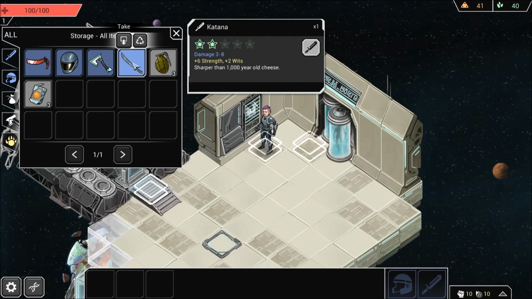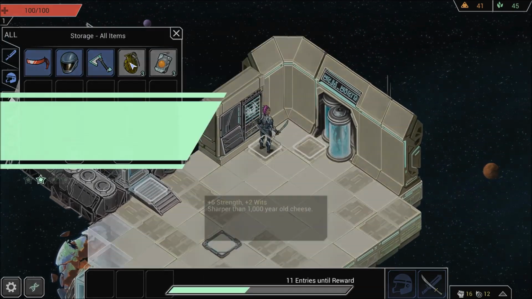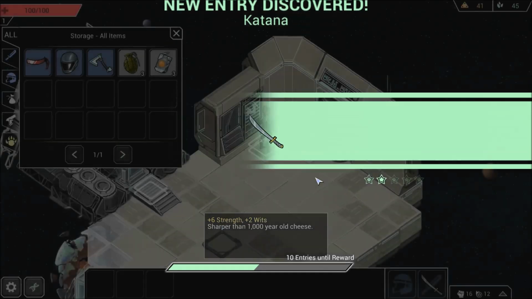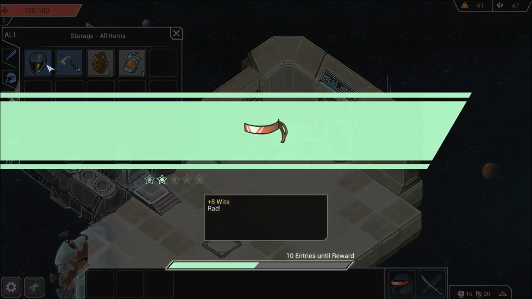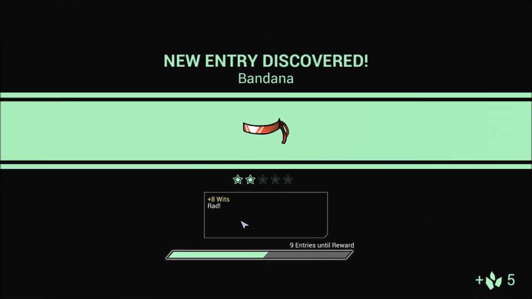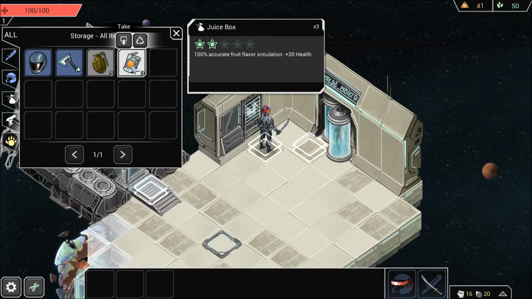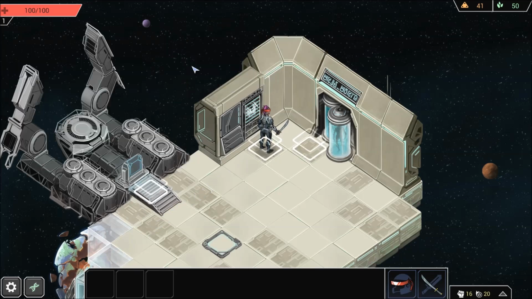I think I'm going to bring the katana. There we go. Sharper than 1,000-year-old cheese. And we'll bring the, I don't know, the bandana. There we go. Plus 8 wits, it's rad. And I like the fact that whatever you do pick up actually goes on your character model. It's pretty sweet. And then these are actual health items, and of course the grenade and everything else.